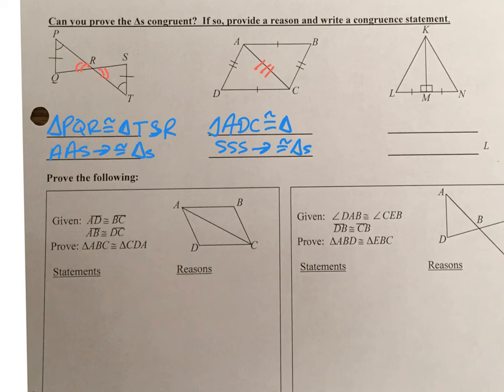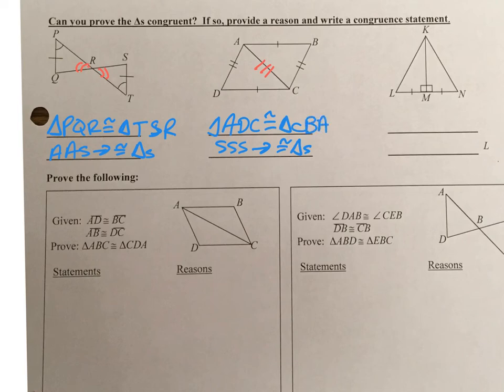So here's how we can figure this out. If I go ADC, if you look at the sides, I have a side with 2 tick marks followed by a side with 1 tick mark. So I want to be consistent in my other triangle, so we would want to say triangle CBA. That's 2 tick marks followed by 1 tick mark. So that's going to be called triangle CBA.